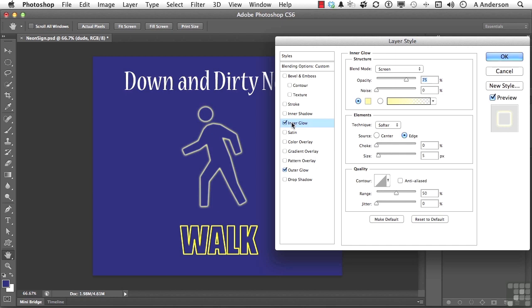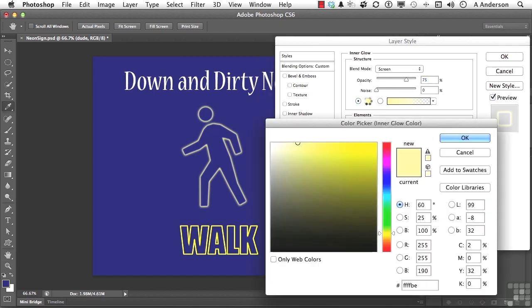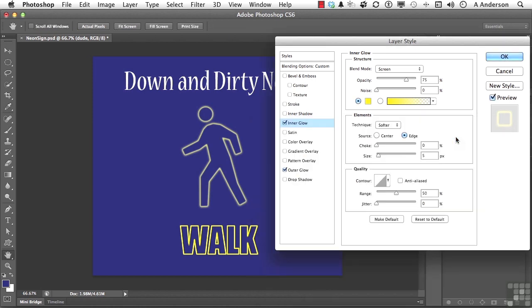Let's go into our color again here. And let's go ahead and increase that saturation to 100%. Make that a little bit more intense and click OK. We can go into our size right here and give that a little bit more softness. That's what size really does.